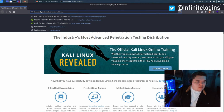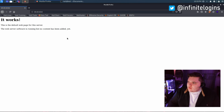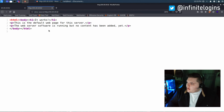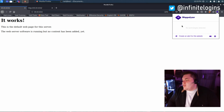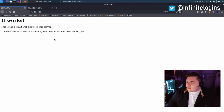So while that nmap scan is running, I'm going to head over to 10.10.10.6. Cool. So it does look like we're working with some sort of web server. Analyzing the page source. I'll try to zoom in, make it a little easier for you guys to read. Looks like we're dealing with just some default page. I like to use this add-in called Wappalyzer. It's an extension you can add to Firefox. Sometimes it'll help detect what technologies are running. So if there's a version of PHP, it might be able to find that, or if it's IIS or Apache, it should be able to tell us. But it's not able to fingerprint anything, so that's not helpful.